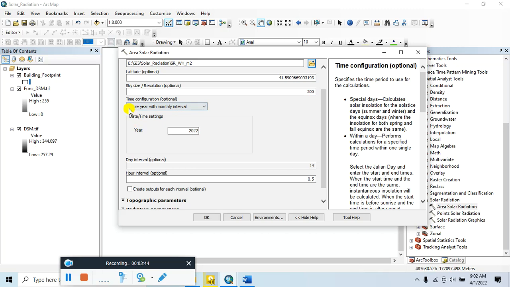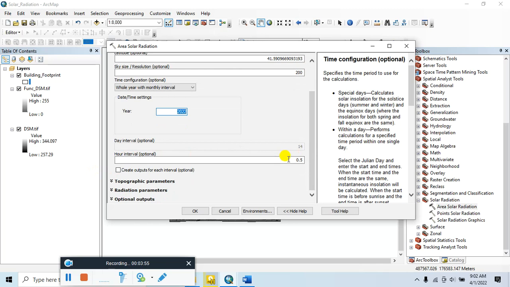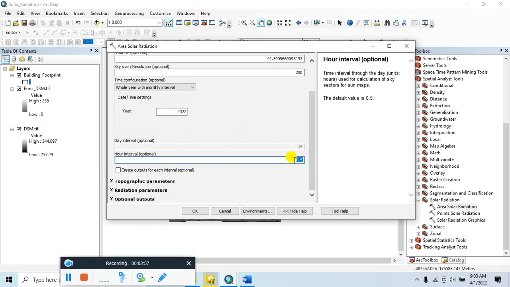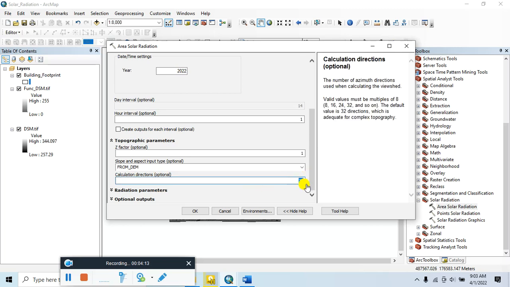As I want to calculate the solar radiation within a specific year, this will be my desired year. The hour interval, this is the default value. In order to reduce the calculation time, I am choosing 1. From the topographic parameter, calculation direction, this is by default 32.